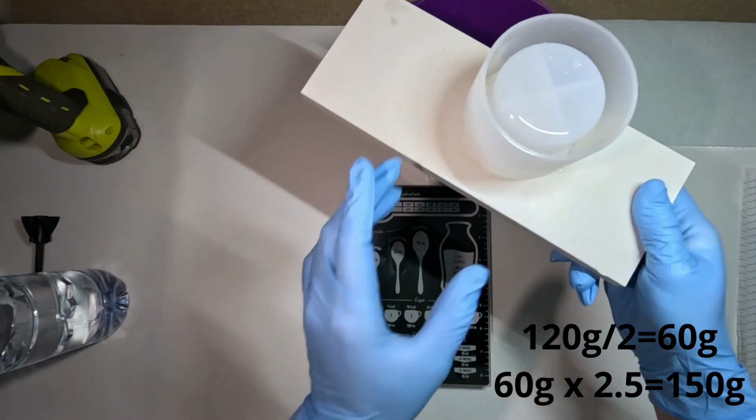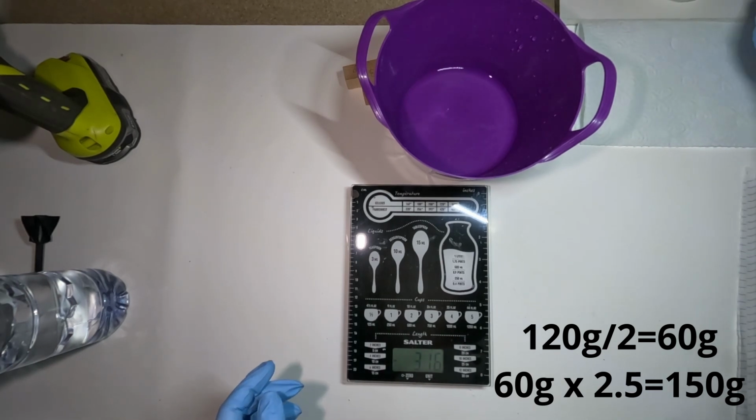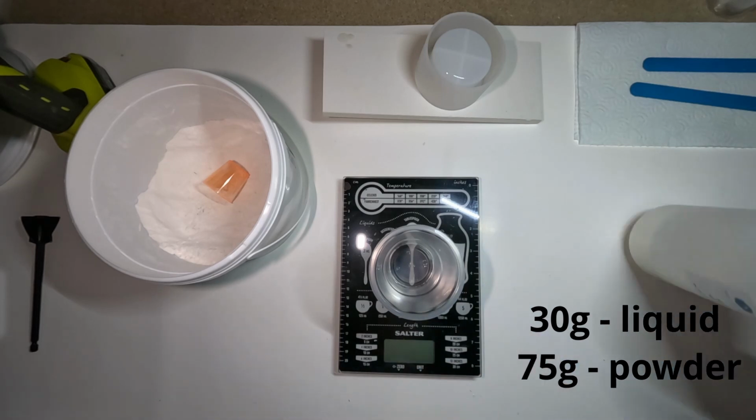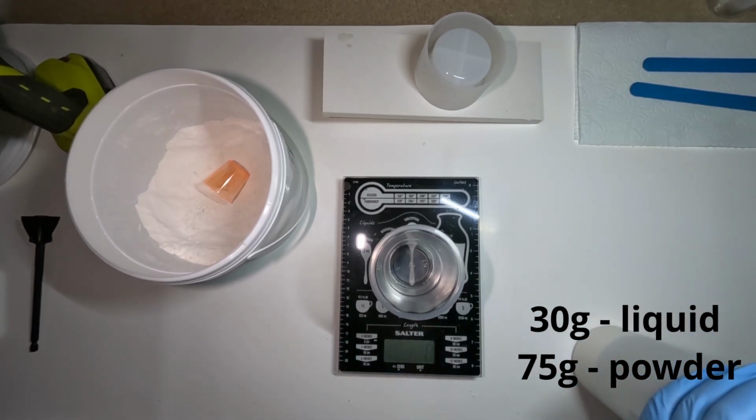So 60 grams of liquid times 2.5, because that's the ratio, gives me 150 grams of powder. I am going to make 2 colour pots, so I need 30 grams of liquid and 75 grams of powder for one colour.